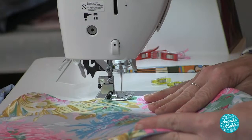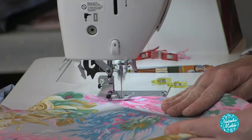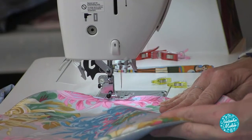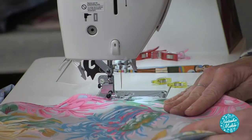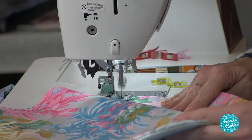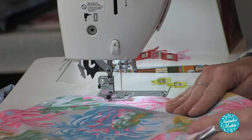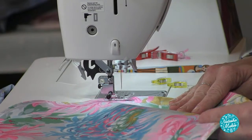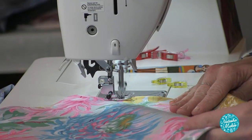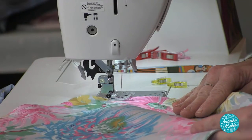There we go. So you would take care coming around here. I'm just going to whiz around. Again, using my foot, making sure that as I feed my fabric through, it's being fed through to the same part of the foot, so that I'm going to get a nice even stitch as I go round. It's really easy otherwise to just watch that needle go up and down and get a little bit hypnotized by it.